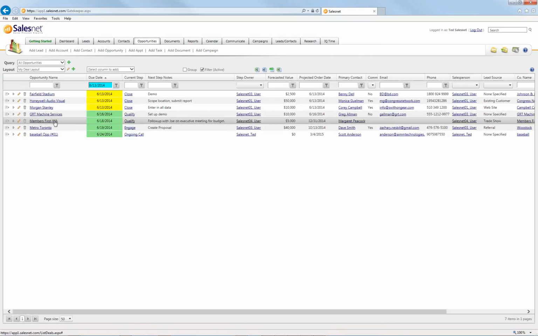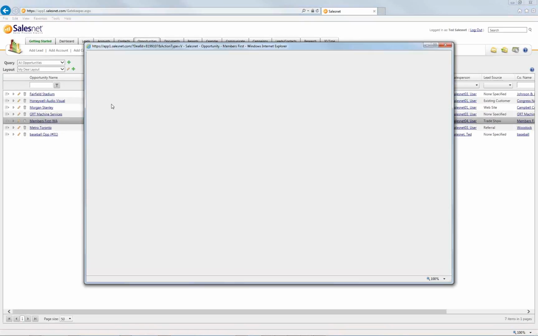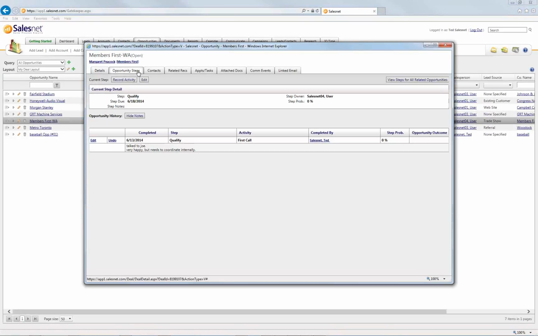And when I click on that opportunity, what I'm able to do is go to the Steps tab now, and I can see the history that's building up. Okay, so this is my note today, with a timestamp and who said it, etc. So I want to build this history of notation here so that I can go back and read it, or anyone can go back and read it.